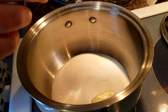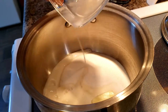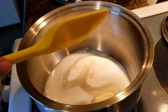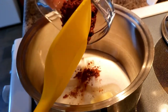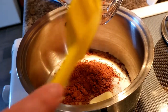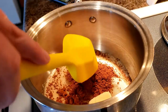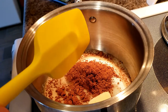And then let's see, our milk. So this is 1/4 cup of milk. And there we go. We'll get that out of there. And 2 tablespoons of cocoa powder. And cocoa powder was actually, I think, the only ingredient besides the gummy worms that I didn't have at my house that I actually had to go out and buy to make this recipe. So, okay, we've got our sugar, butter, milk, cocoa powder.